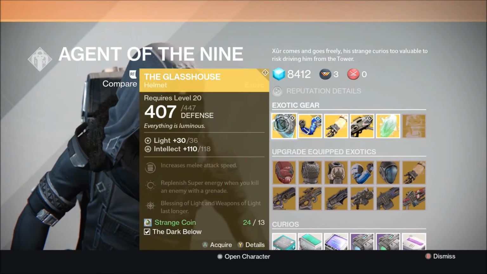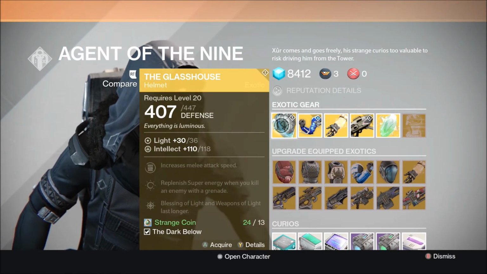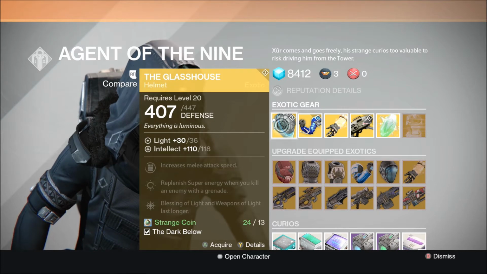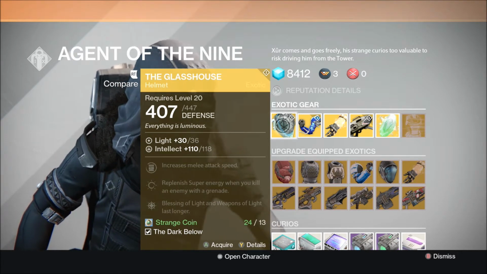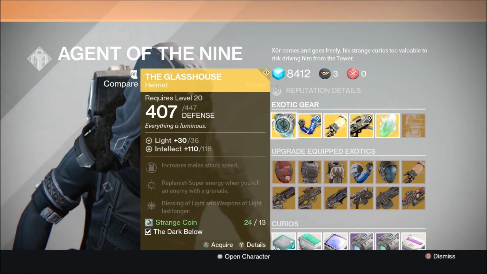So, here's what he's got. He has got the Glass House, which I did have, but I dismantled it to get another exotic shard. So, this helmet is decent. I used it for a bit, like I said, but I didn't ever max it out.